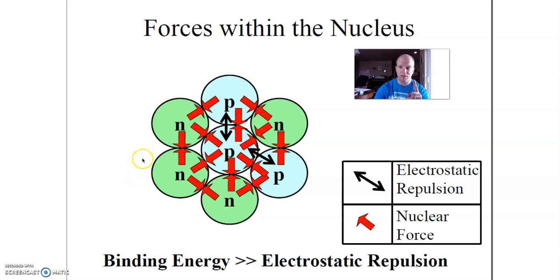But we also have this issue too, another fundamental force, which is the electromagnetic force. And since we have protons, which are the same charge, they are repelling each other. So these two forces are in conflict in the nucleus. Okay, and so a lot of this comes into play with instability and radioactivity. And so we'll talk about that and look at the balance here.